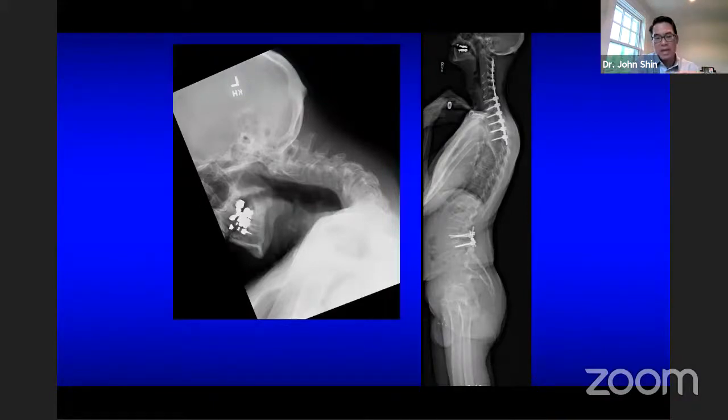I place lordotic cages, and then I just place a screw as like a kickout screw, similar to what we do for ALIFs when we know that we're going posteriorly. I just place a screw that is a kickout screw that wedges into the vertebral body without plating it, so that when I go into the back on the third stage, I'm able to not only compress, but I can grab the tongs and I can raise that up, lock in the screws and the rods, and that maximizes lordosis.